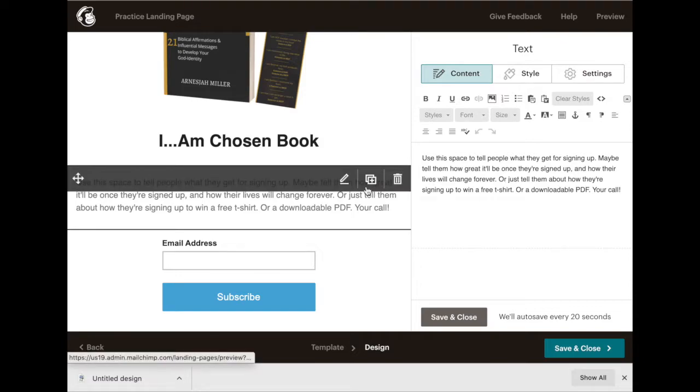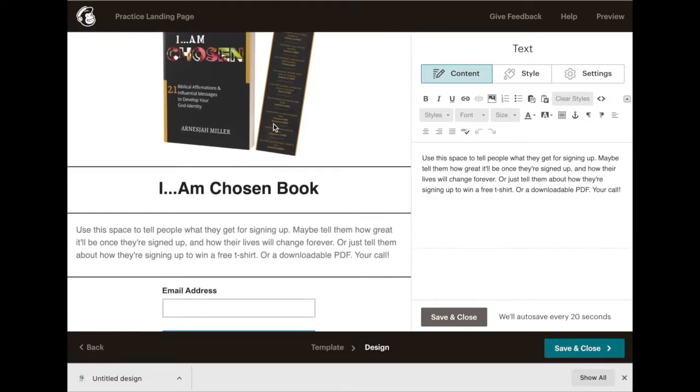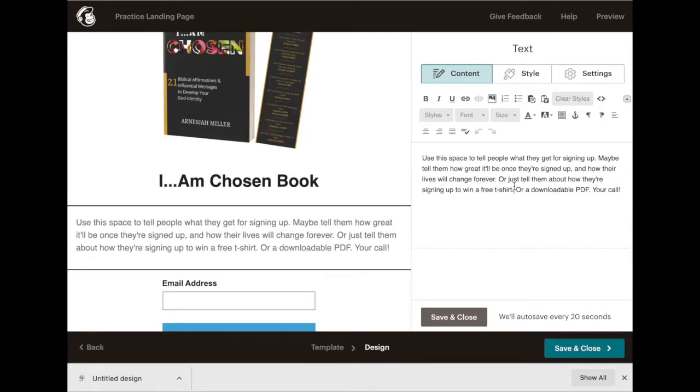We want to actually explain, well, what is it that's on display right now? It's just as if, let's say you were in a bookstore and somebody was looking at a book and they're reading the back of the book, or you have a salesman right there trying to tell them about the book. This is you. You are the salesperson, and you're actually explaining to your audience, what is this book? This is a potential customer. You want them to be reeled in, you want them to get emails, you want them to be connected to you. So here's where you give a brief explanation of your book, how you would tell them.